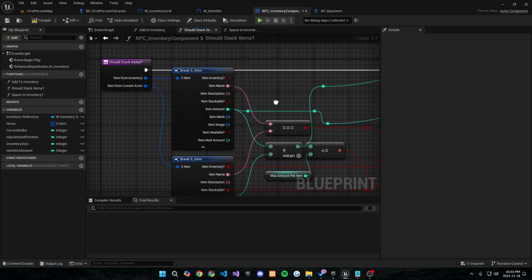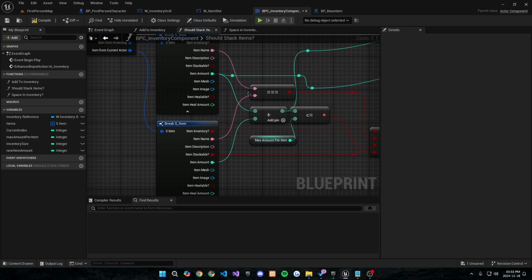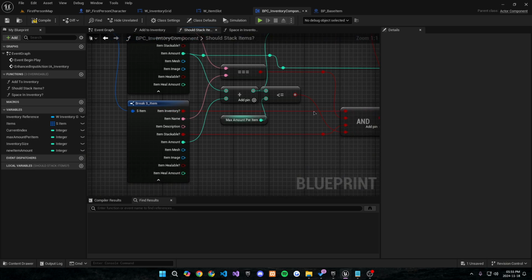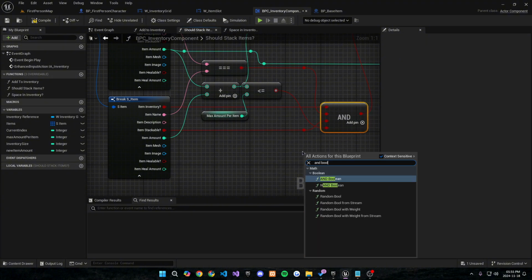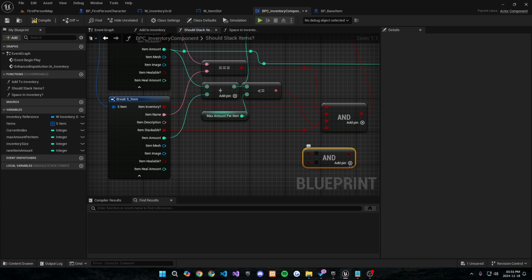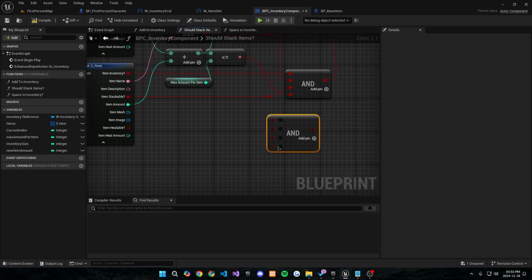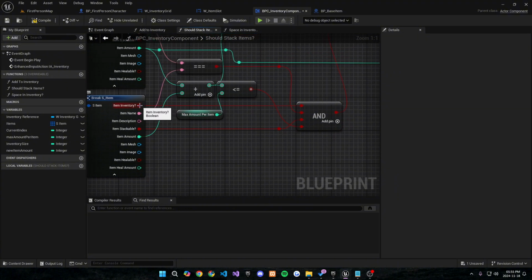And what we're going to want to do is first check and see if the item that we're interacting with is an item that should go into our inventory. So right here, we're going to go off this Boolean and check and see if it can go into our inventory. So we can use an AND bool. If you're confused how to get that, you can look up AND bool and it can give you multiple ones. We did it for 4 different pins because there are 4 different conditions we have to check. So we check if our item inventory is true, and if it's true, then it has to go into our inventory.